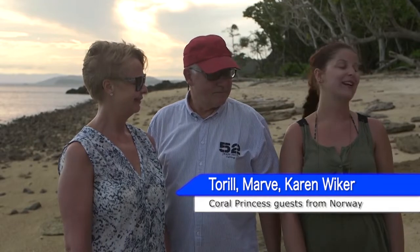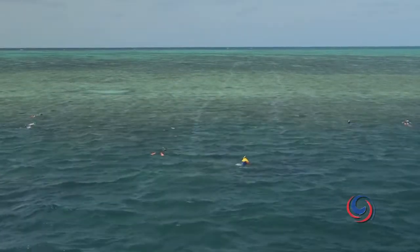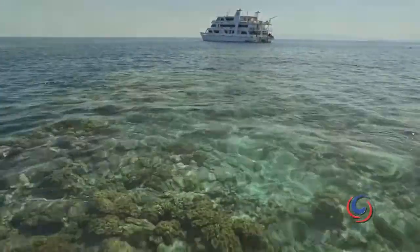We're on day three now and I'm still trying to comprehend all I've seen. The sights, the reef, the view, the ride — it's all been amazing. It's been such a teaching moment as well, because we've been taken through lots of information about the coral, the reef, the nature. So it's been a really, really complete experience. We've never been before, so we didn't know quite what to expect, but it's beyond everything we could imagine. We had plans only to visit Perth in Western Australia, but some friends told us that if you are in Australia, you must also go to the Great Barrier Reef. We started Googling and found that from Cairns we can have a trip, and it's marvellous.